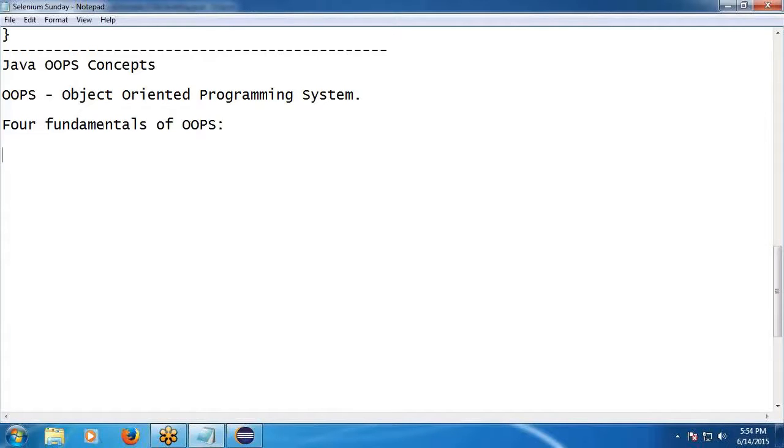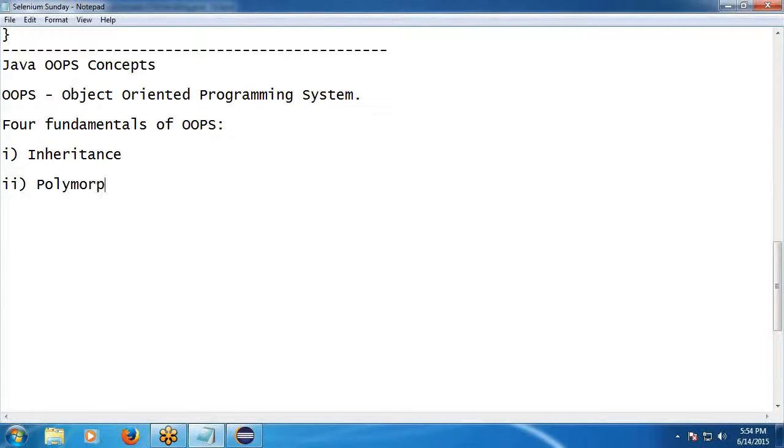Tell me, Shalini, what are the four fundamentals of OOPs? Inheritance. Next, polymorphism. In the introduction chapter, the roadmap chapter, I have given a brief idea.